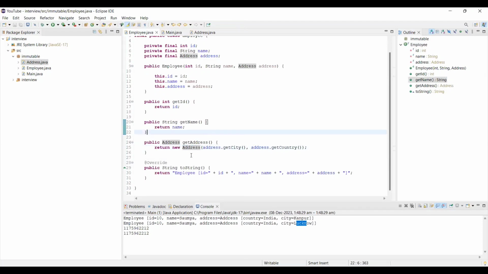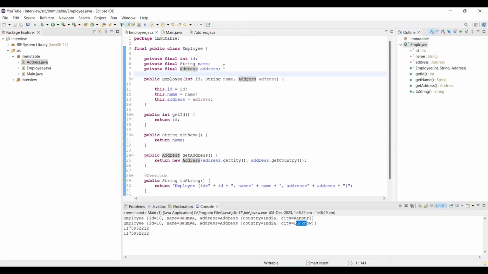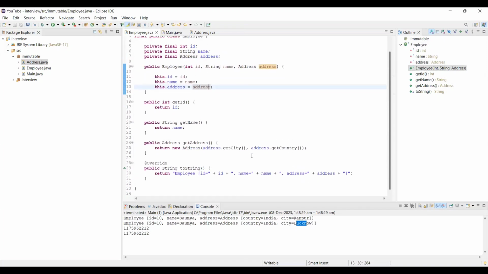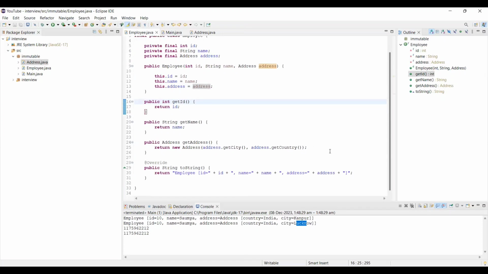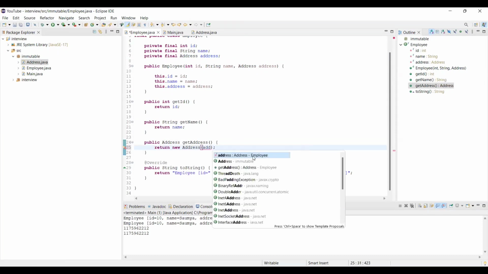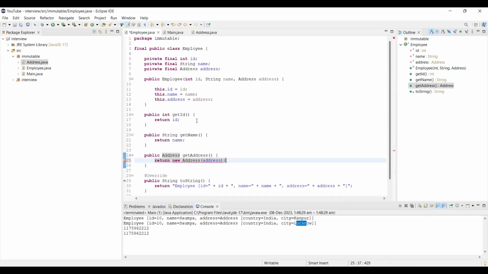And what if we have multiple such classes that employee has a dependency on? Let's say requirements change, and as of now we are just taking a small example. If we introduce more attributes, then you have to make changes here as well, and it's not just one class. What if there are multiple classes and multiple changes, and all those unnecessary things are required? So now we'll just get rid of all of this. Now we'll be sending our address.